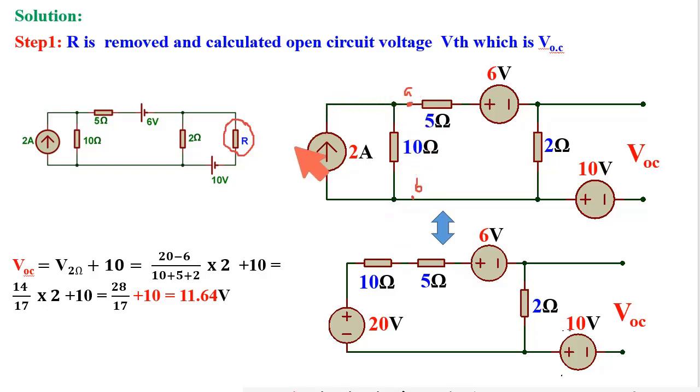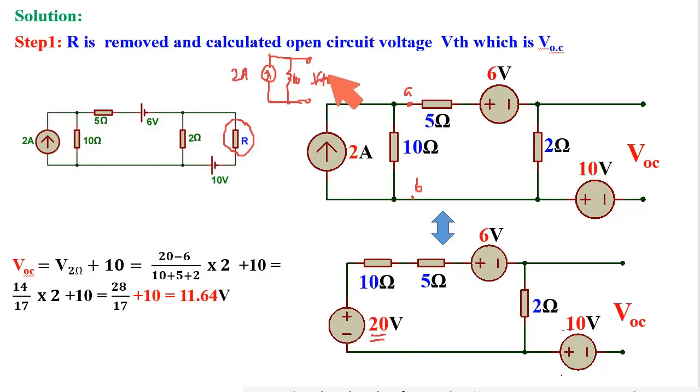If we convert this into a single Thevenin voltage and single Thevenin resistance, it will be 20 volt and 10 ohm. Say if we open the circuit from here, the circuit looks like this. This is the current source, which is 2 ampere, and this is 10 ohm. So what is VTH? The current flowing through this 10 ohm resistance. Here the current is 2 ampere, and that 2 ampere will flow through this 10 ohm resistance. So 10 multiplied by 2 is 20 volt, that is VTH.